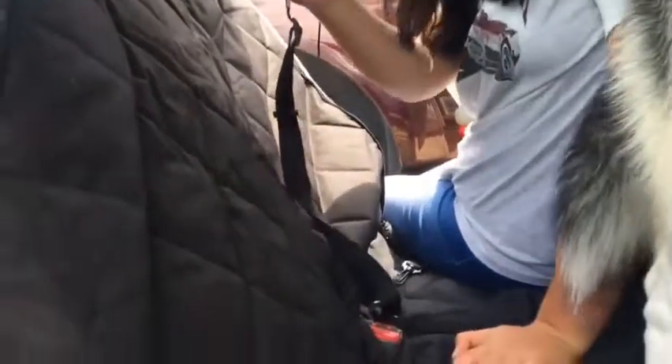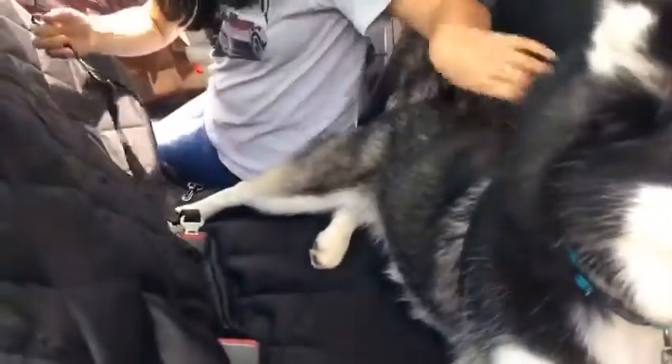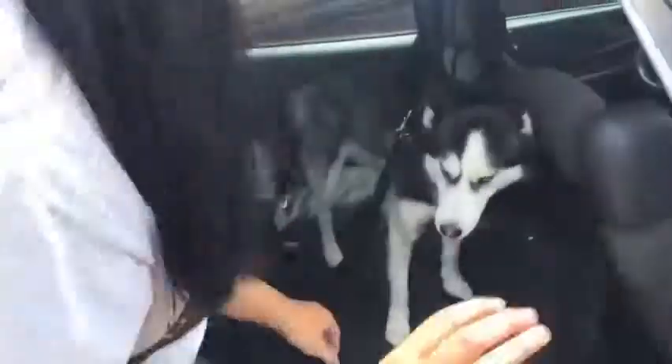It also has these little velcro things where you can put the seatbelt buckle through. Always make sure when traveling with your pet that you have one of these seatbelt attachments — it stops them from flying into the front of the car if you stop suddenly. Also, make sure you hook it to a harness rather than their collar, because if it's on their collar and the car stops suddenly, it's going to tug on their neck. A harness is much safer. Now the dog is safe and secure.